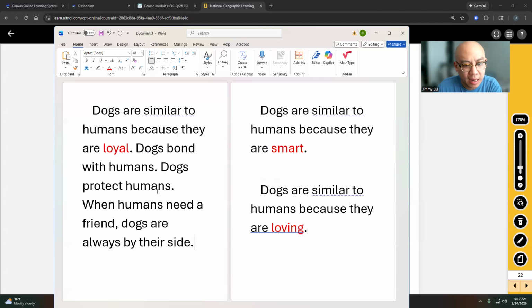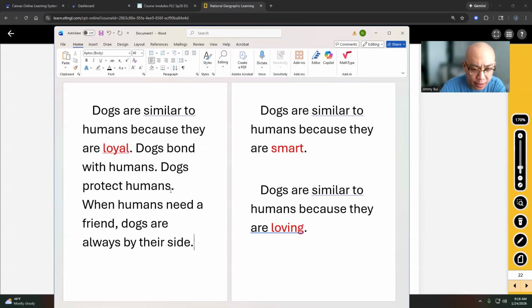And so essentially what I'm trying to do with all of these sentences here, I'm just trying to support that main idea, loyal, right? I'm making an argument essentially. I'm providing evidence, facts, and things that are true about dogs, to support that one idea. Okay. And so I've got one, two, three supporting sentences. Of course, there's no limit as far as how many sentences to write. Think of it as you are making a case for why dogs are loyal. You're creating evidence and showing evidence why this is true.